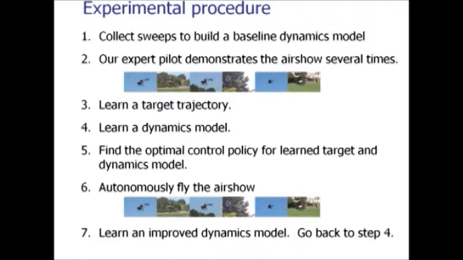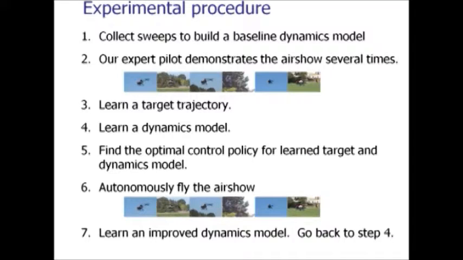After we fly the airshow once, we can actually improve on the performance. As you saw in the demos I showed you earlier, the pilot can't repeat a trajectory perfectly, right? However, when a computer is flying it and it doesn't crash, it can repeat the trajectory fairly well, actually. So once we have a trajectory that's good enough to fly, it flies the same thing repeatedly. It might not look perfect yet, but it'll fly the same thing in the same imperfect way.